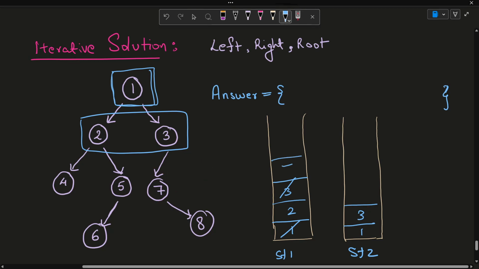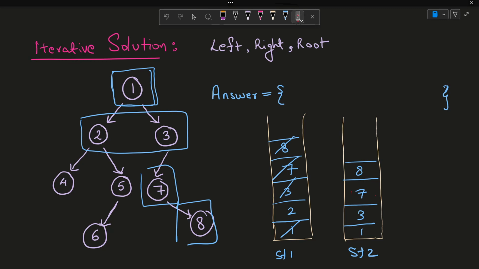So then I push 7 into the stack and there is no right child. So I'm done with it. Now since I've pushed this into my stack 1, I would take out this element from stack 1, place that element into stack 2, and push the neighbors of these elements, or the children of this 7, into stack 1. So in that way we push 8 into the stack, and technically we are done with this. Now I pop this out and push this into stack 2, and since 8 is not having any children, we don't push anything in the stack.